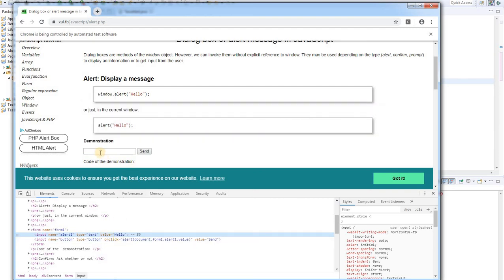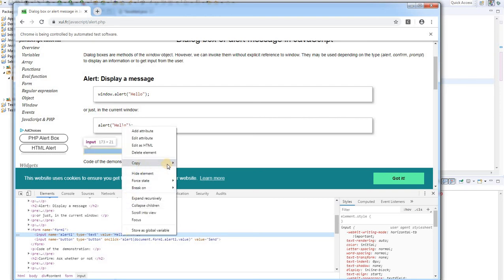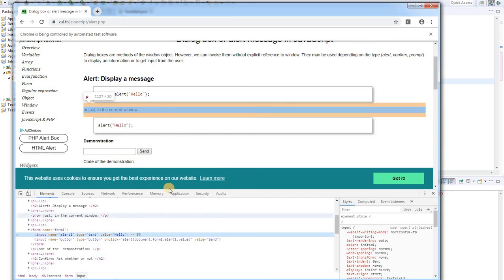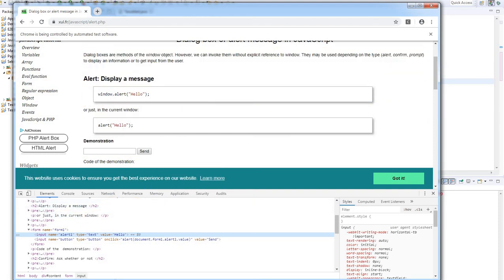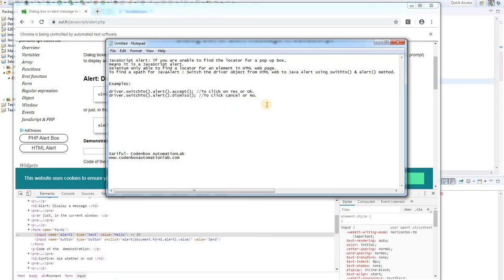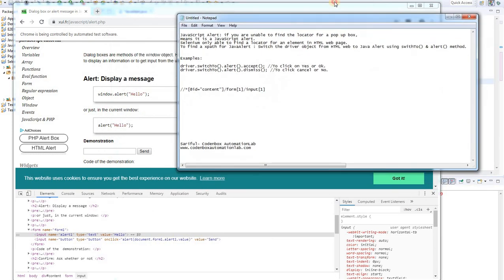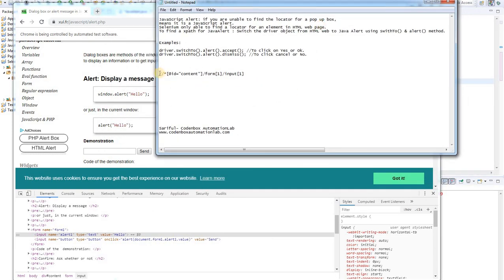So if we type here world, it should be hello world. Let's inspect this one. You can use copy XPath, and then let's put it here. Here you go. You can see this is the XPath for the child.